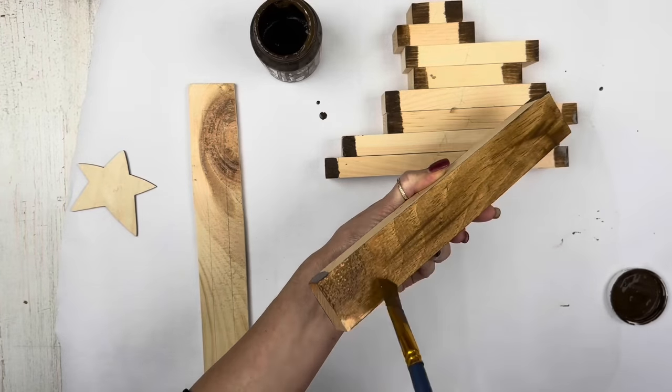And yes, I'm in very limited room here. I've got my tree all clamped to the left. I've got a little kitty in the middle, and I kid you not, a little 10-inch space here where I'm working to cut out all my pieces. And again, I'm making everything shorter all the way around because I want that little bit of wood to show with the staining and everything. Otherwise, why did we do all that process to it? But you could completely cover it up if you want.